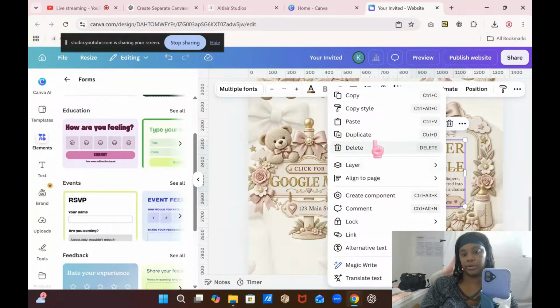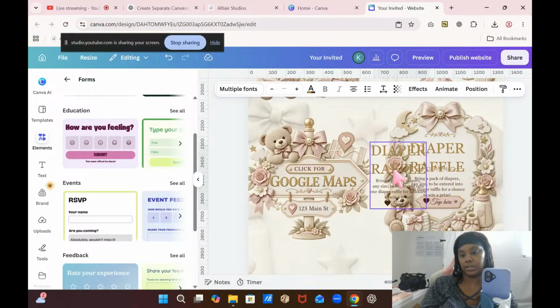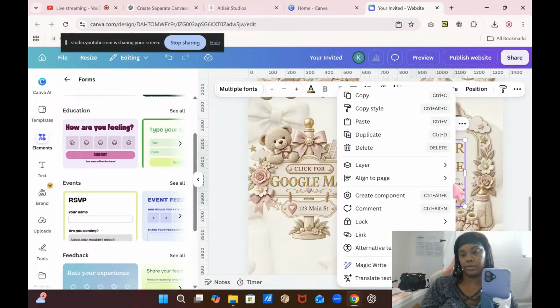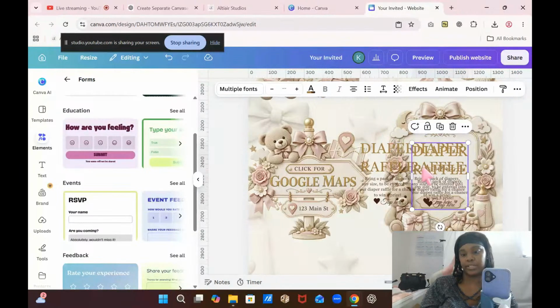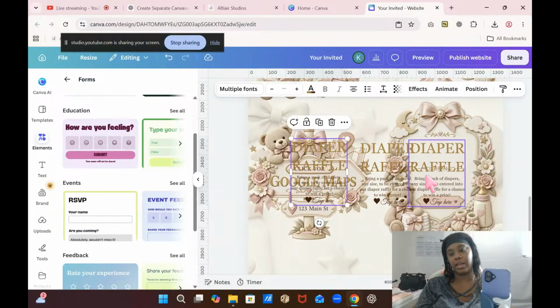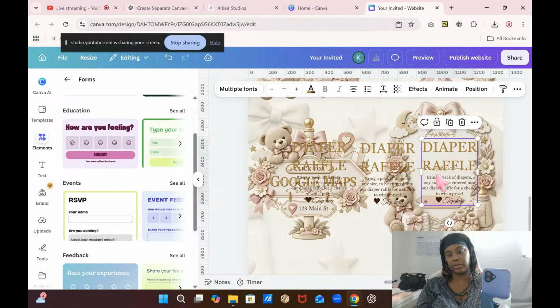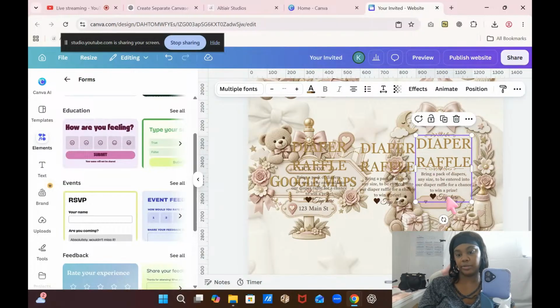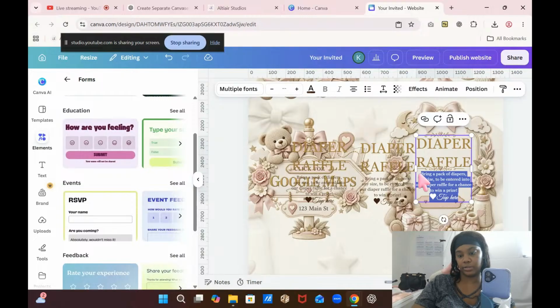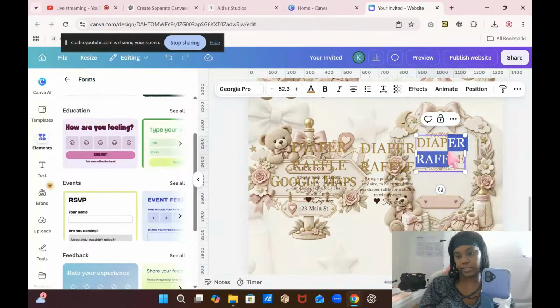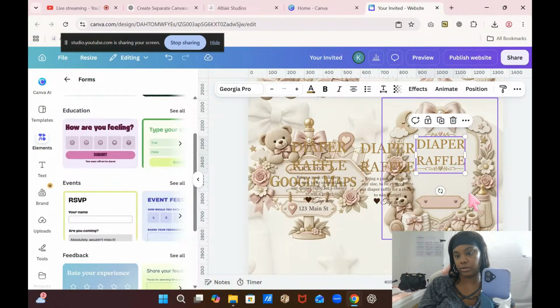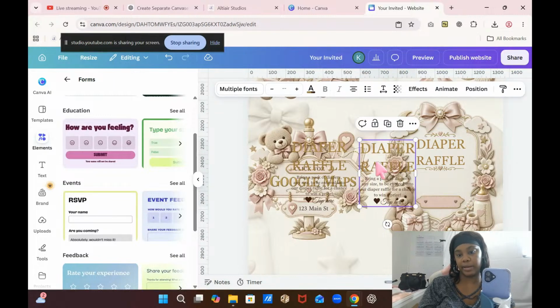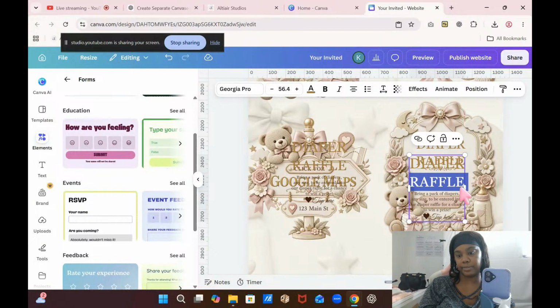Okay, so what we're gonna do, we're gonna duplicate this. I'm gonna duplicate it 3 times because we got 3 texts, and Canva, for some reason, wanted to do all of it. So since I got it 3 times, I'm gonna come here and erase all this other stuff, so that we have 1 text, and I'm gonna resize it. Okay. And then I'm gonna grab my next one and do the same thing, but with the opposite text.